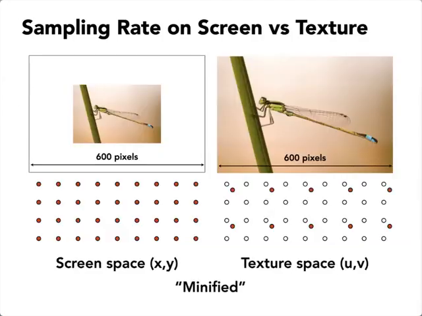And actually, I want to just note this will depend on your Zoom resolution. You can look at a full resolution afterwards on the web if you don't see what I'm about to describe. But if you look at it here and you see it as clearly as I do, you'll notice that on the screen space image on the left-hand side, this damselfly image is quite aliased. You can tell by looking at the fine detail structure in the wings and observing that a lot of these lines are now broken up. You can actually see jaggies in there, and you can actually see gaps in the lines themselves because they're too fine. They're varying at too high a frequency in the texture image. So after they're projected onto the screen and we're sampling them at a lower rate, aliasing is coming in.